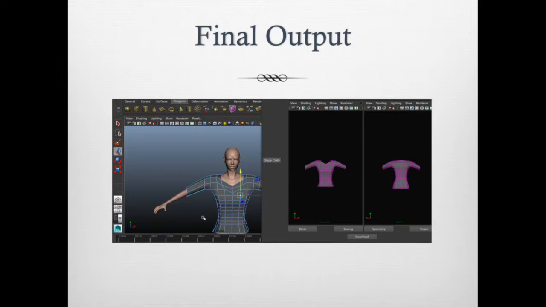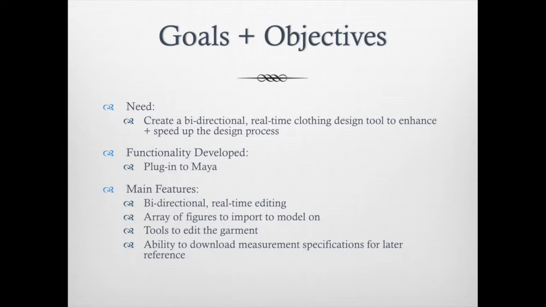It shows the 3D model and garment in the Maya scene, as well as the 2D textiles in our user interface. The 2D textiles show the front and the back of the shirt, the front on the left and the back on the right, so that the user can edit them separately. The user can then make changes to the garment in either view, and our plugin will update both forms in real time. In the fashion industry, there is a need to speed up the design process, as it is an iterative process turning 2D textiles into 3D garments.